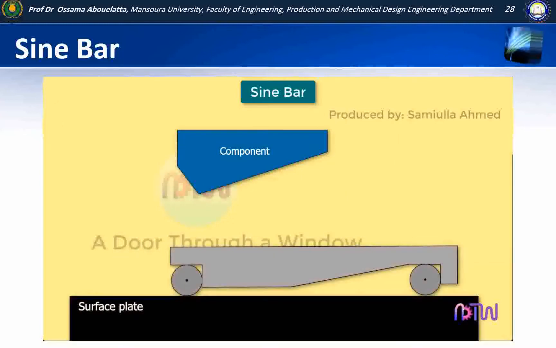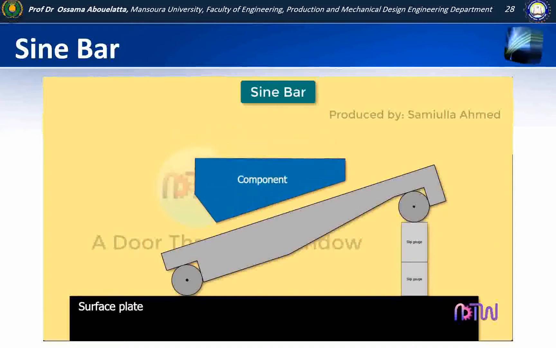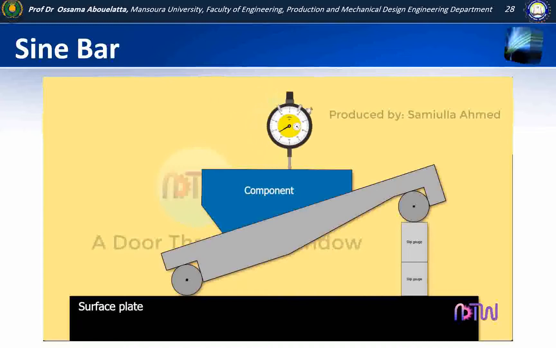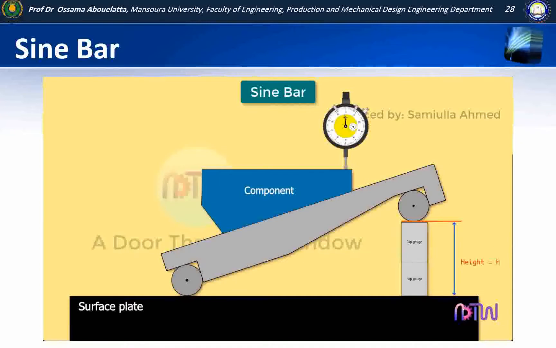For checking the angle of small size components, a sine bar is set up to an approximate angle on a surface plate by a suitable combination of slip gauges. The component being checked is placed over the surface of the sine bar. A dial gauge is mounted upon a suitable stand, such as a universal surface gauge, and is moved over the component throughout its length. If there is a variation in parallelism of the upper surface of the component and the surface plate, it is indicated by the deflection of the pointer. We adjust the slip gauges height so that the dial indicator reads zero. By knowing the height H and the distance between cylinder centers L, we can find angle theta.